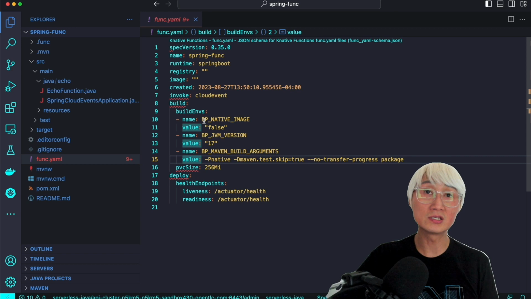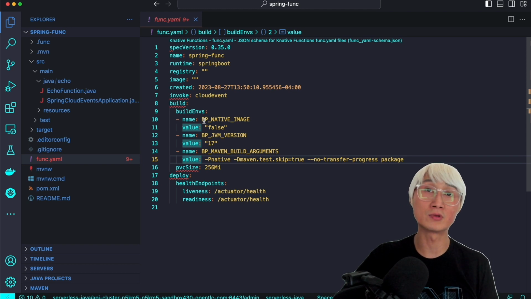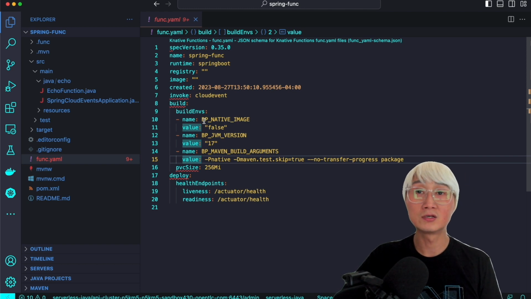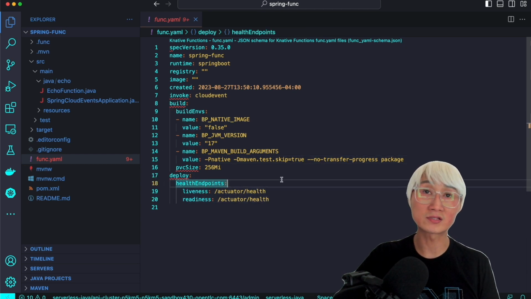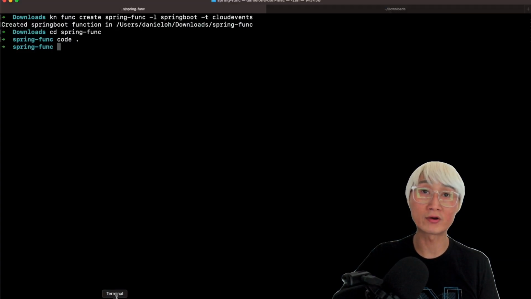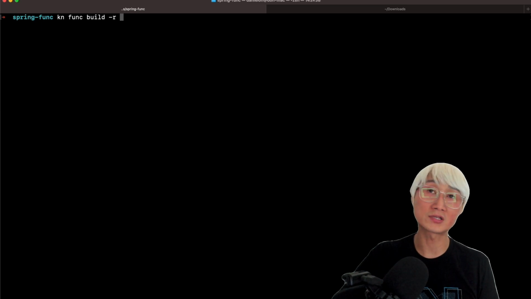However, it still consumes a bunch of resources on your local machine, because you're going to build this application locally and deploy it to Kubernetes. That's the reason why we're not going to use the Tekton pipeline, as we already did in the previous demo, triggering a remote serverless Java deployment on top of Kubernetes. And there is also a health endpoint. It's a default actuator endpoint of a Spring Boot application, which is a really good feature to make sure the application is ready to process requests.